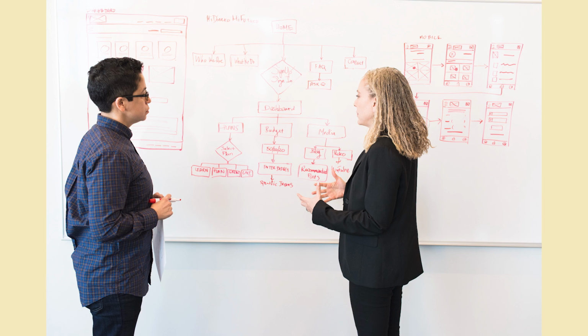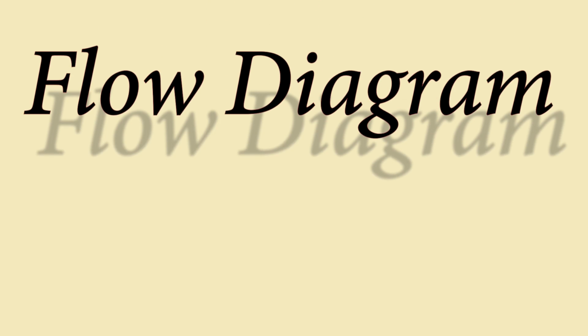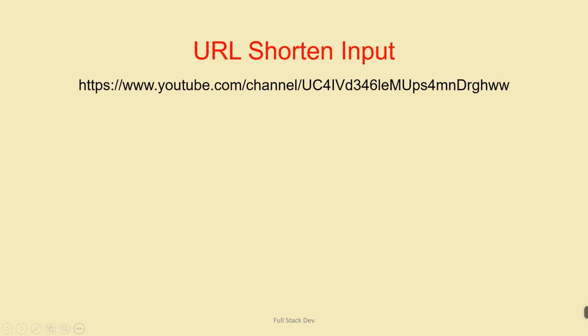So how exactly are we going to create this short URL project? Well, first let's understand what the flow or the architecture of this project looks like. A flow diagram helps developers visualize and create a workflow for their work, like which task needs to be solved first and which is the second one.